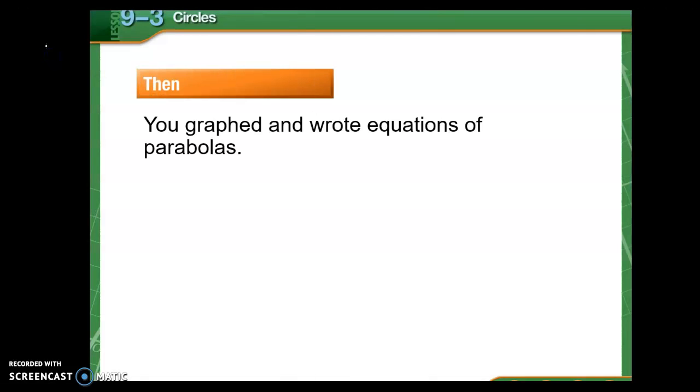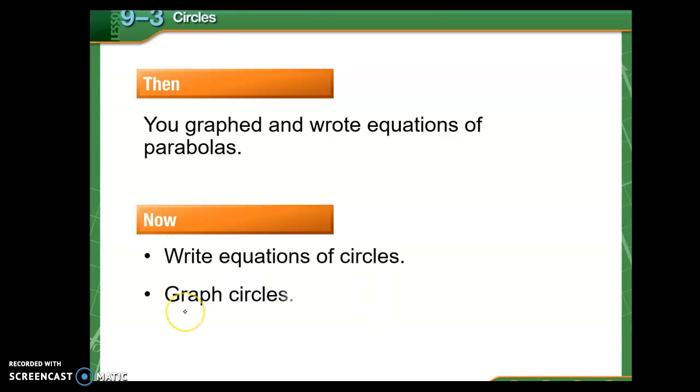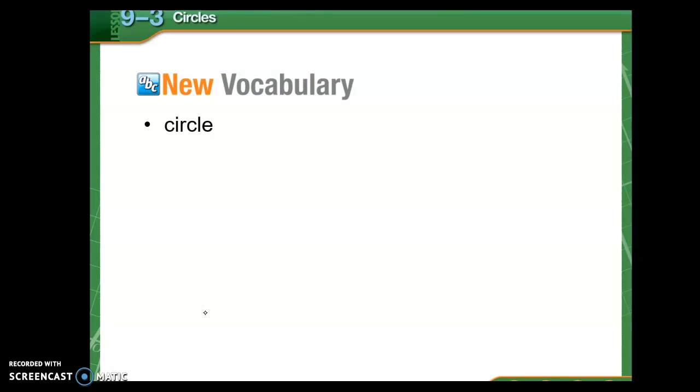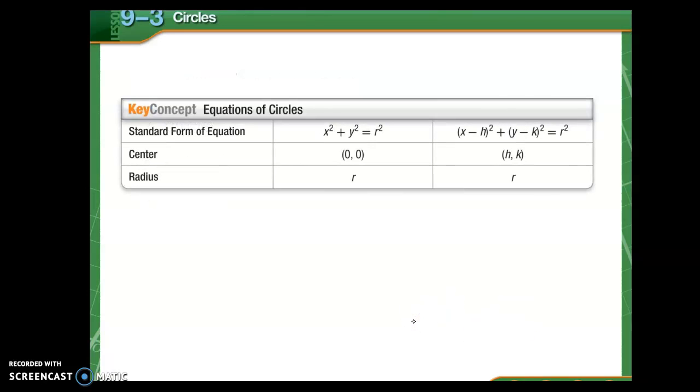Right, so we're looking at circles, and we're really looking at the equation of circles and what that tells us. When they're written in standard or in graph form or in center form, they're going to be written like this or like this. Notice here we don't have any numbers with these x and y, so the center of our circle is actually 0, 0, because there's zero numbers with that.